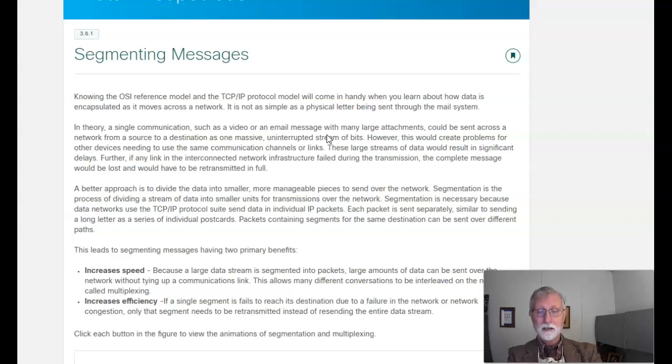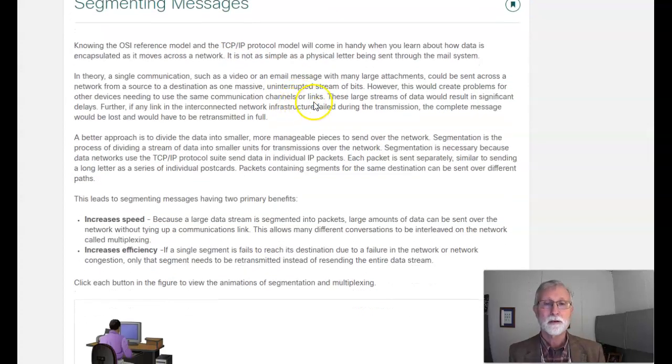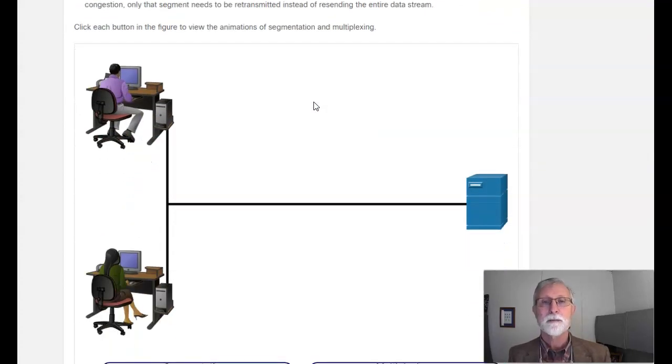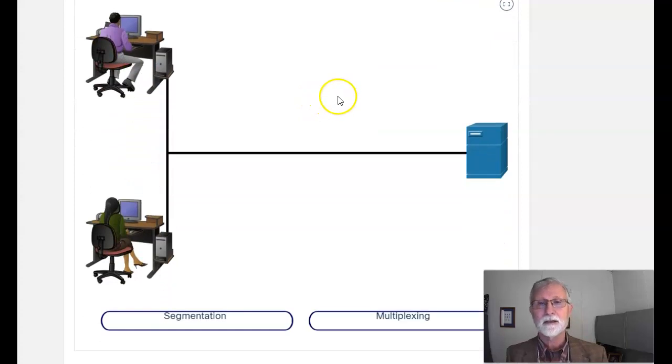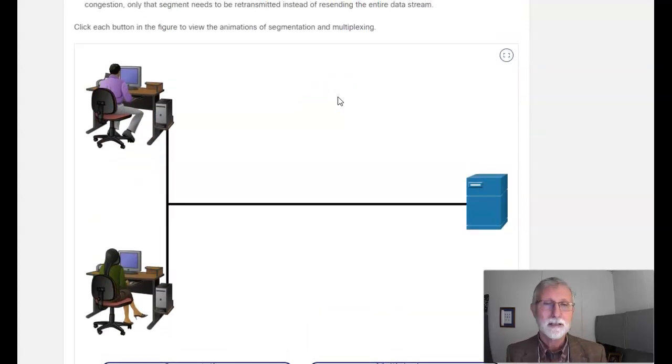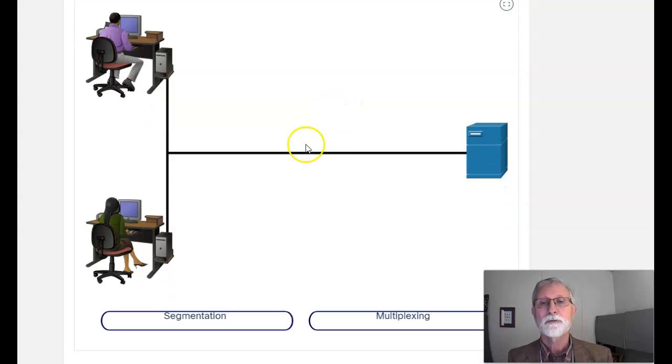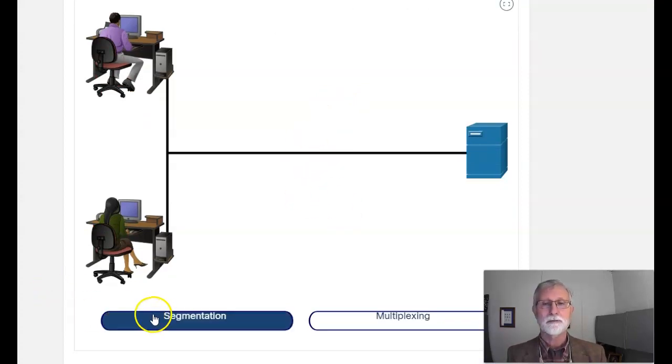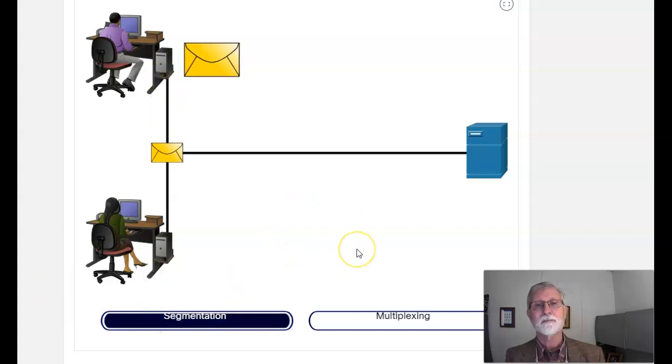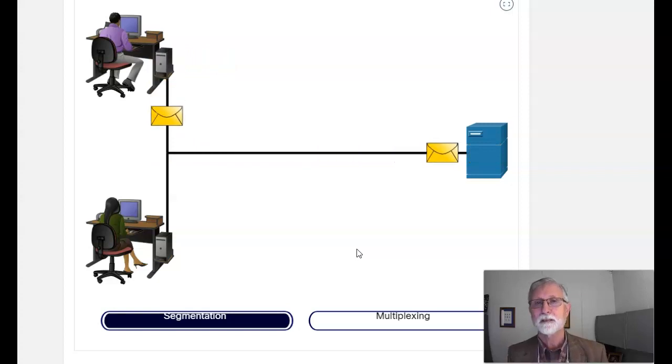the TCP protocol can then say, oh, I've got to put this stuff back together. Package 2 came before package 1. I've got to put them in the right sequence. So that's kind of what we're trying to do here. We're trying to break up this message to ease up the speed. We've got to do a couple of things. We've got to break up messages, and if I want to segment the message, I've got to break it into small pieces. I've got a bigger message, put it in smaller pieces, and send it.